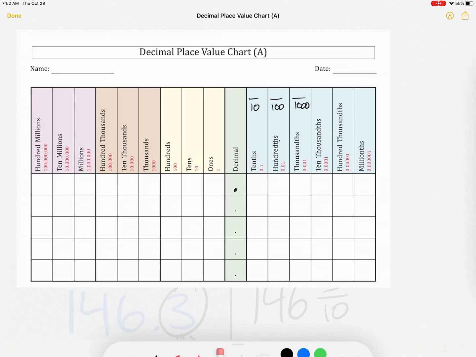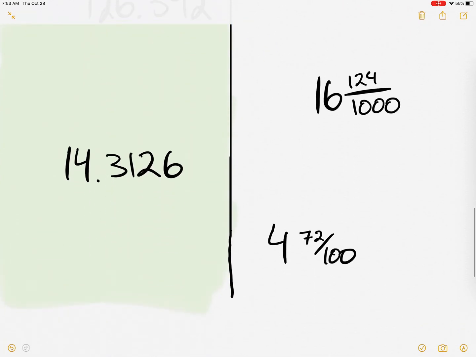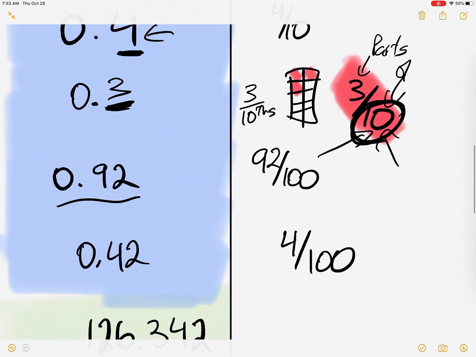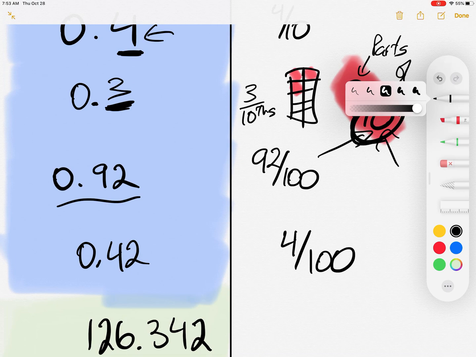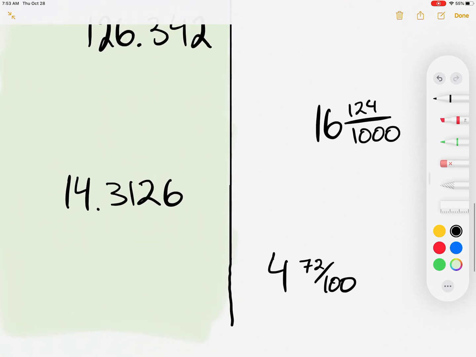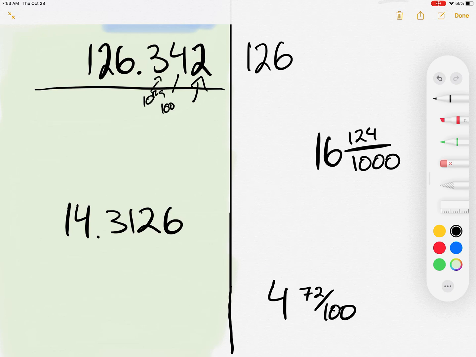All right. So let's go back to that one. And it is going to be, come on, where'd it go? Right there. 4 hundredths is going to equal 0.04. Pay attention to that one. Here are the hardest ones I can write for you right now. 126, well, that doesn't change. What place value is the third? This is tenths. This is hundredths.